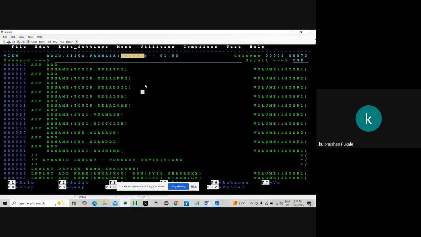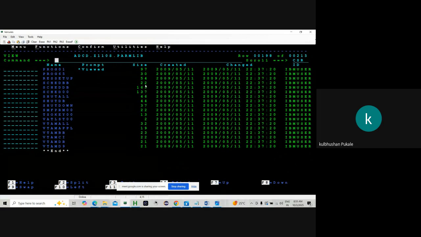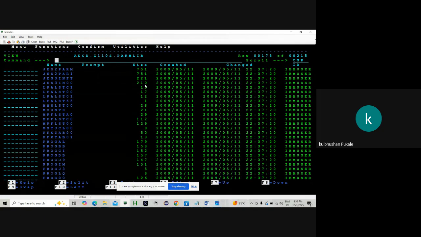So here we will stop for today. We'll go slowly, small things. Today evening, I will try to explain how to add the page data set. We will execute the command and create a JCL. And one more thing I will explain: like I said, we give START comma task name to start a task. For this we will write a proc.